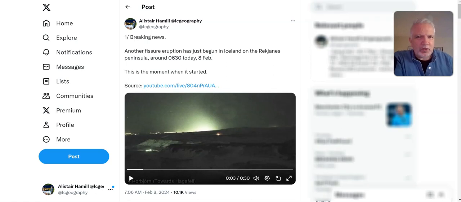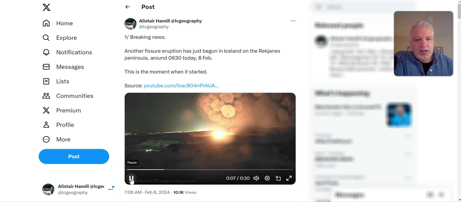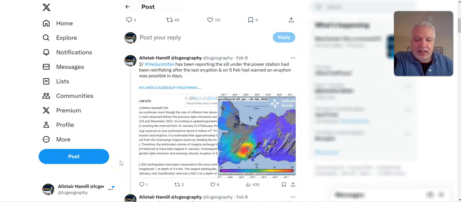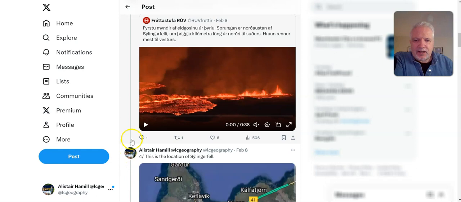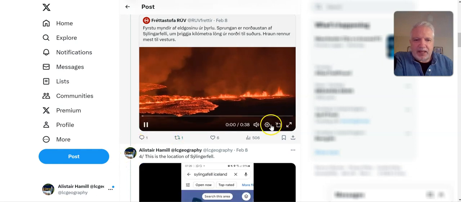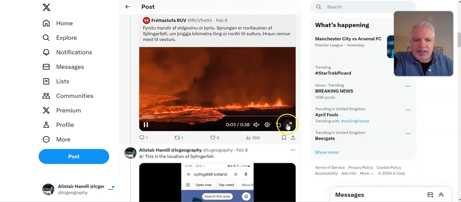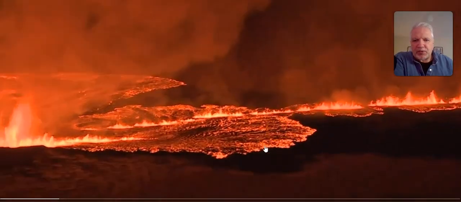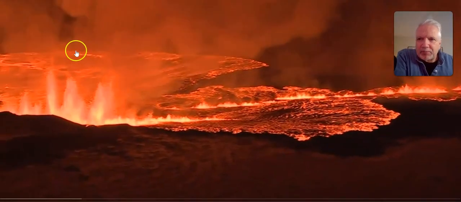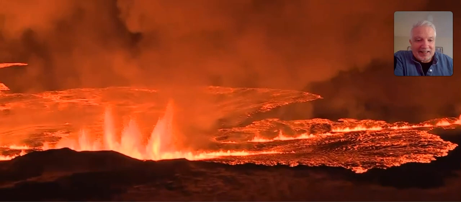I'm sure we have all followed with fascination the ongoing volcanic eruptions that are occurring in Iceland, and we have looked at images like this that are coming from some of the webcams, seeing the volcano erupting just at the moment whenever it erupts itself. And here we have some of the aerial footage, which is showing the fissure eruption as the lava erupts out. It's all absolutely fascinating to see.